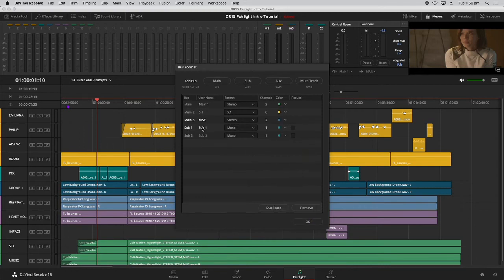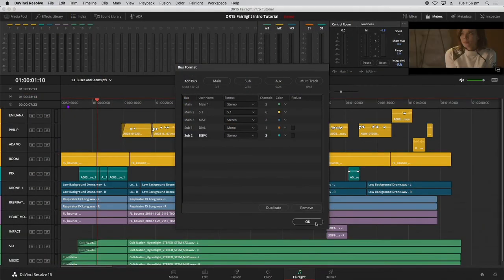And then our submixes, this first one's going to be dialogue, so it should be mono, and I'll call it dial so I know what it is. And change the color. And then we also have our final submix, which was for our background effects, and those would be in stereo. So it's very easy to set up your mains and your submixes, and once you've set those up, all you have to do is assign them.